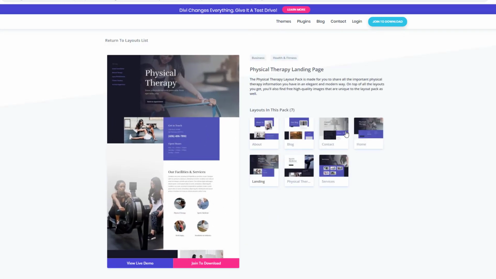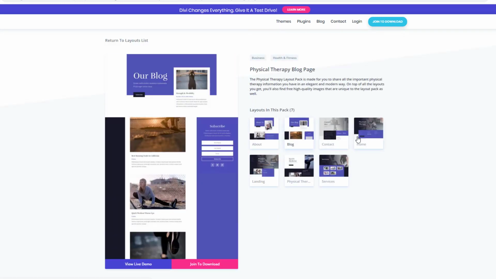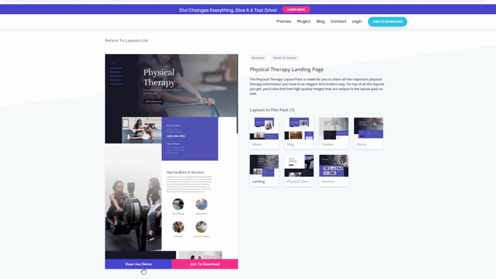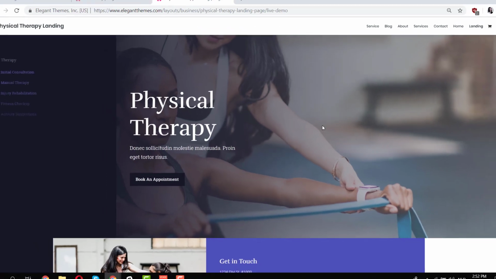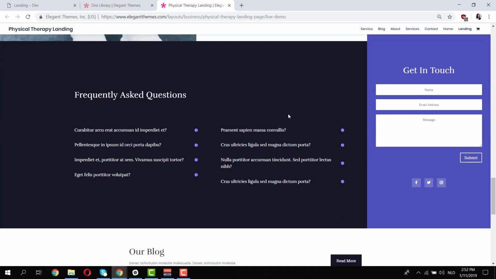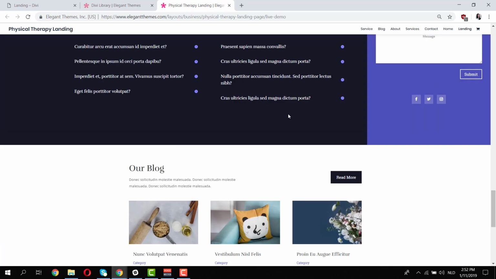And once you find it, just click on it, and over here you will find all of the layouts that are available. So you can choose to download or click on the blue button which says View Live Demo, and this will redirect you to a live website. And over here you can explore all of the different layouts and what they look like before actually having to install them on your own WordPress website.